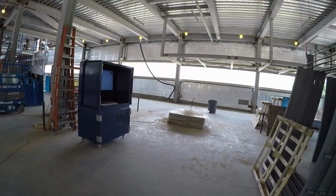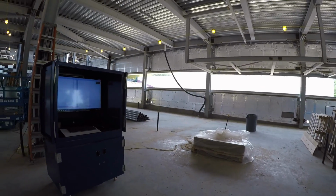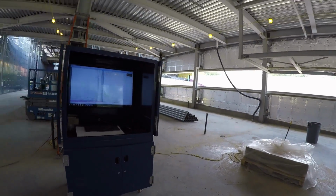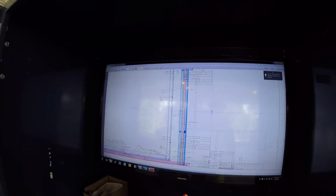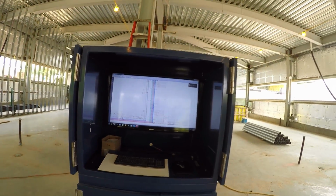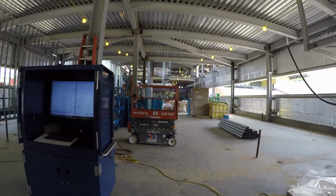So we'll take a look at the modern plan table. In the old days, every foreman for each trade had a little wooden plywood table with all of his plans on it. So this is a workstation that Skanska is using here. This is modern technology. This is set up with a Procore software program that has the latest drawings. So anytime there's a revision or an RFI, the drawings are updated and the contractors have the latest revision to build off of. Definitely 21st century technology, and it's where the future is going for keeping up-to-date plans on site.